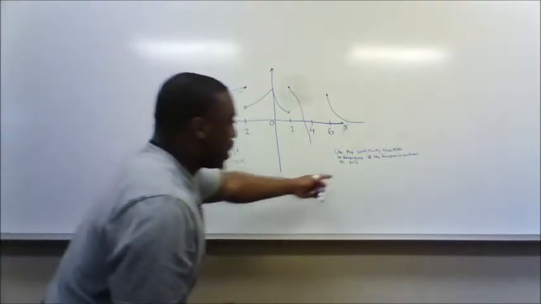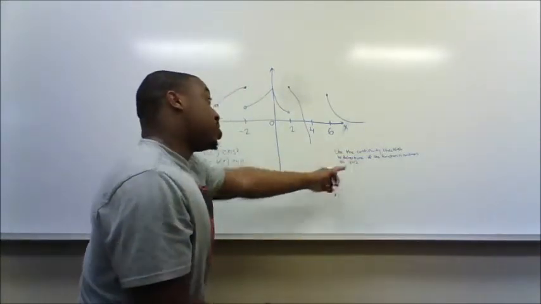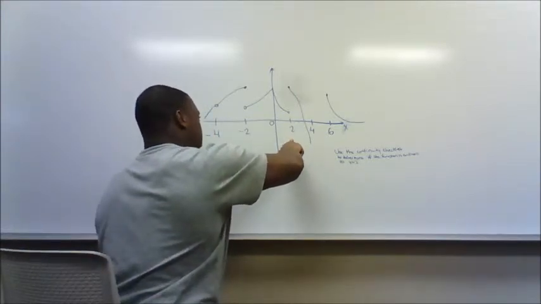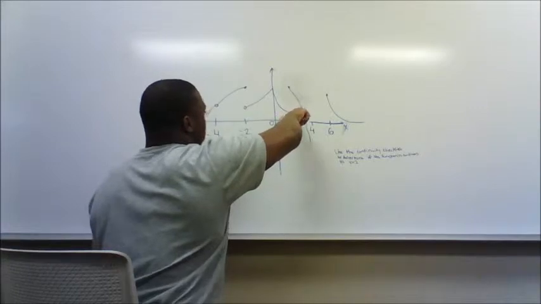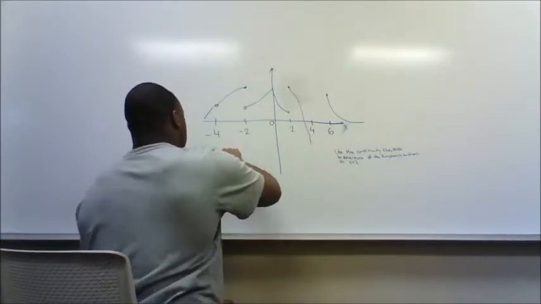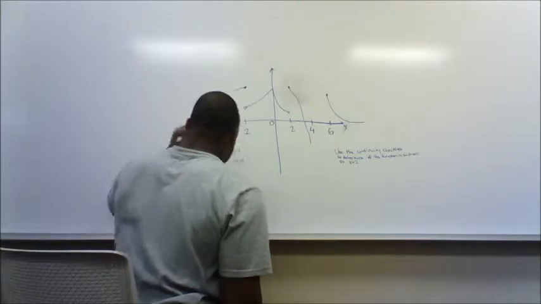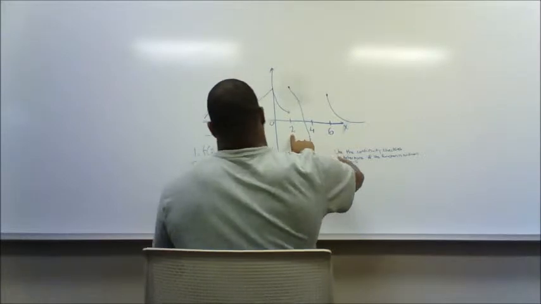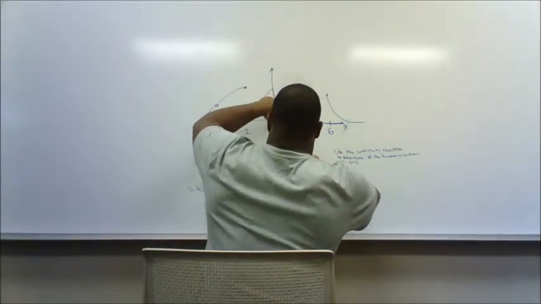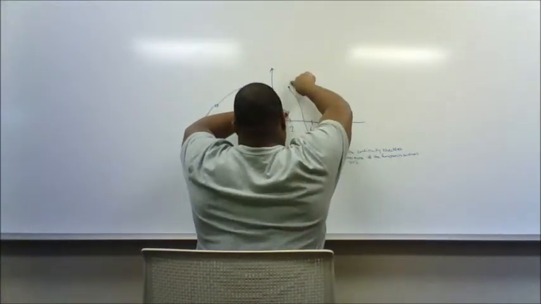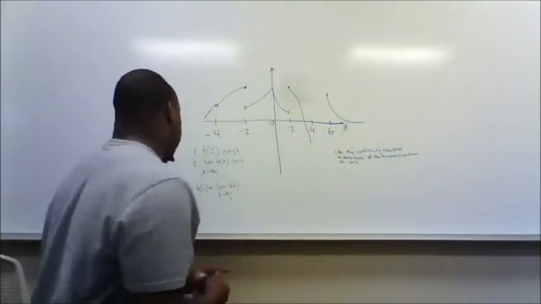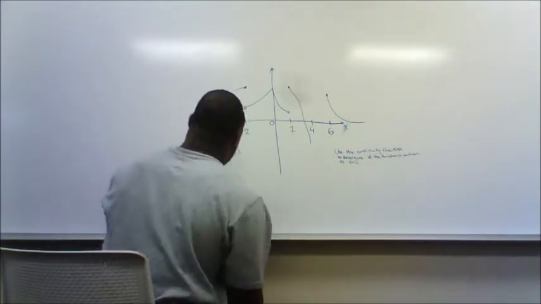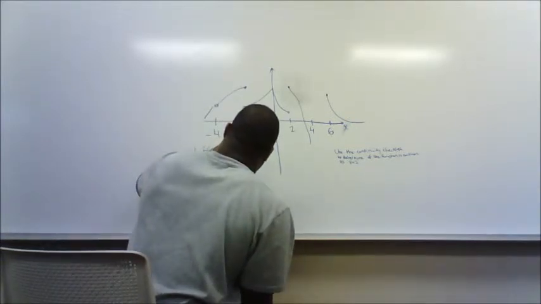So now use the continuity checklist to determine if the function is continuous at x equals 2. So we look at 2 and we want to see whether it exists. Of course we see an open circle right here, but if you go up you see a closed circle. So f of 2 does in fact exist. Now we look at our limit. The limit as x approaches 2 from the left is that number right there, and as it approaches from the right is up there. And we know that our fingers don't meet, so our limit does not exist. So the limit of f of x as x approaches 2 does not exist.